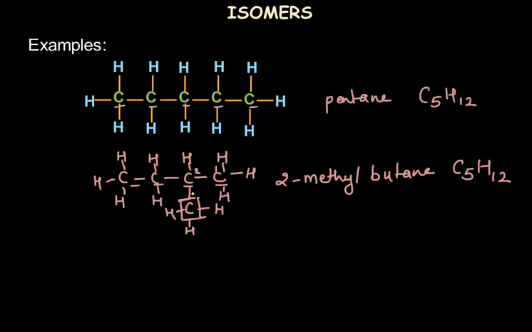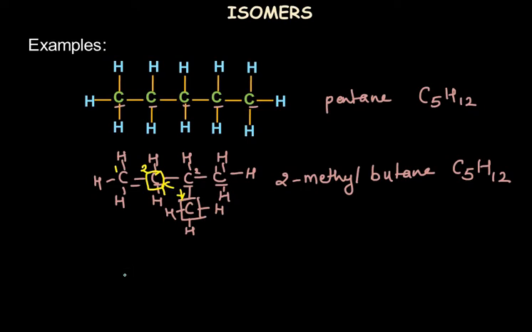Now I can definitely shift this methyl group to this carbon atom also, but if we see the naming of this new compound, if I shift the methyl group to the adjacent carbon atom, the name will still remain 2-methylbutane, because then we'll have to count from the other side of the carbon chain to get the lowest number on the branch according to the naming system. Then it is no more a new isomer of pentane. So let's not consider that. We need to consider the structures whose name is different but molecular formula is the same.